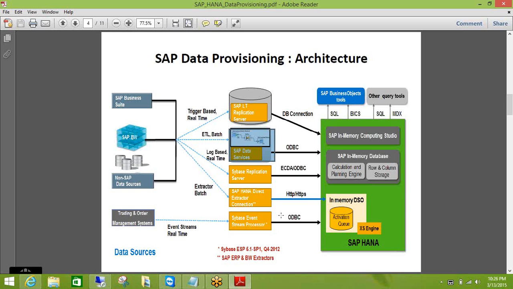Then you have a trading and other order management system. That is basically related to Sybase Event Processor. What it does is it takes the event streams and converts them, and then ultimately it is posting it to HANA. So these are some of the ways and means, and flat file also you can use. I will show you how exactly.